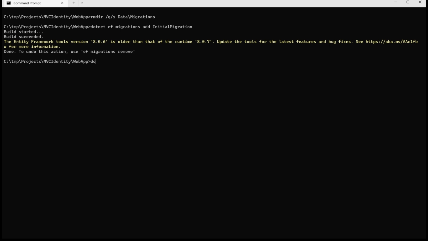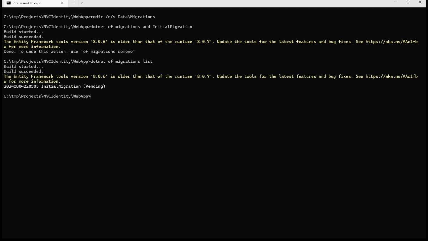We can list Entity Framework migrations to confirm our changes. Now, I will create the account database using the .NET EF database update command.